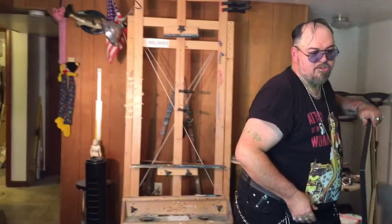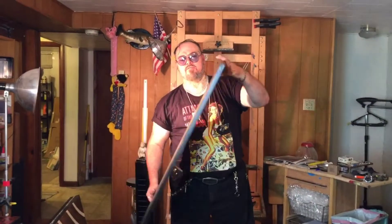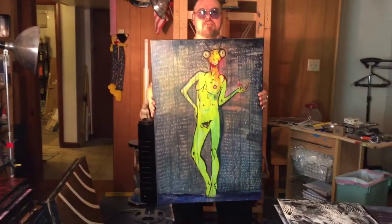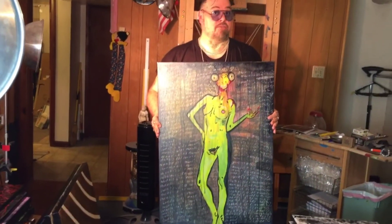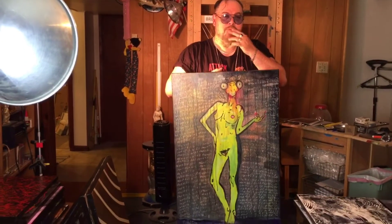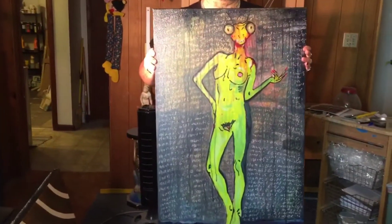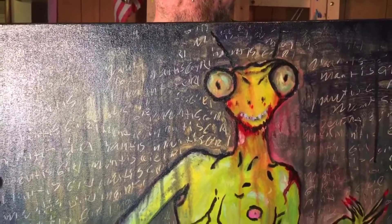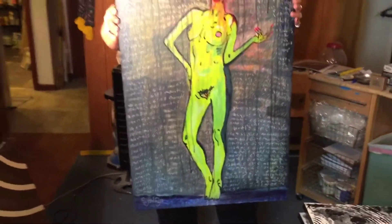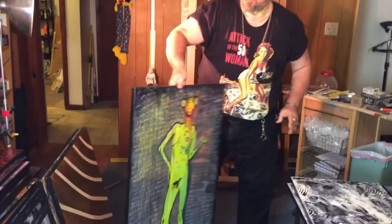Let me get the risky pieces out of the way — I don't want to give you nightmares before you sleep. This one is called 'Mantis Girl.' I did about 30 risky pieces this month alone and I can't show many of them — they're just too explicit. This one wasn't too far over the edge so I wanted to share it. As you know, a praying mantis female eats her male, and I love her — she's a great piece. It's an outsider and graffiti piece.